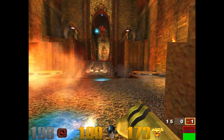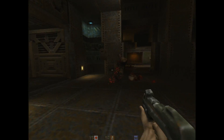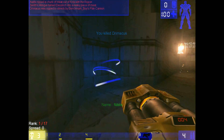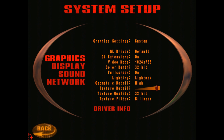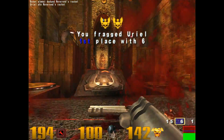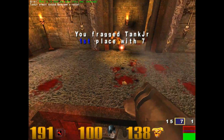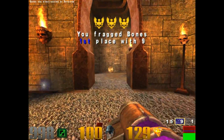For benchmarks, I'm using Quake 3 and Unreal Tournament, and I threw in Quake 2 just for fun. Both Quake 3 and Unreal Tournament are SMP-aware, though Quake 3 requires it to be enabled manually. Synthetic benchmarks are 3DMark 2000 and 2001 — I prefer the old Mad Onion name personally. All gaming benchmarks run at highest quality settings, 1024x768, 32-bit color. I ran Quake 3 both with SMP enabled and disabled so you can see the difference, and there are some charts along with footage captured from this system. Enjoy the benchmark results and I'll see you on the other side.